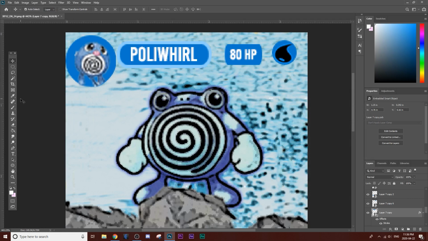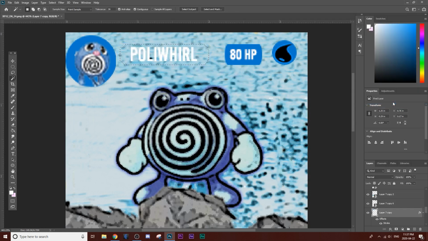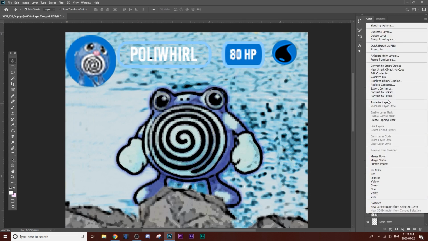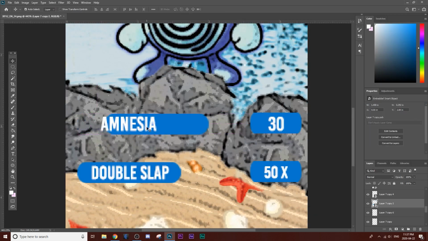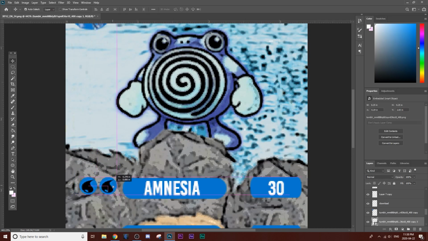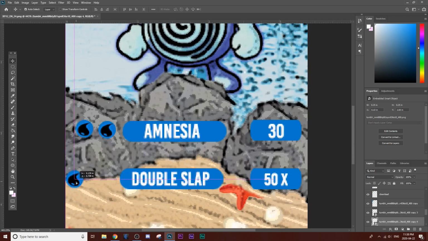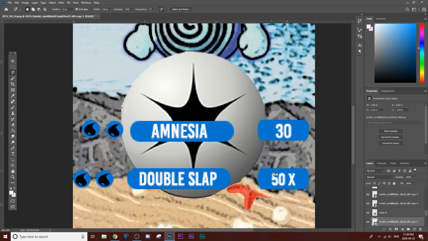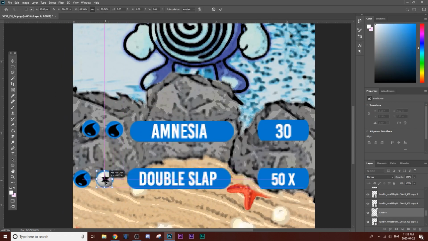So there's a stroke, and then since it's a smart object, I can just select it, rasterize it, and then I can take it out, and now it's just a circle, or just an outline of the nameplate, which allows you to see more of the background, which I liked a lot more. So now I'm just taking the energy to make the damage costs or energy costs for the moves. This one was being dumb, so I just rough traced it with the magnetic lasso there. Didn't have to be perfect.